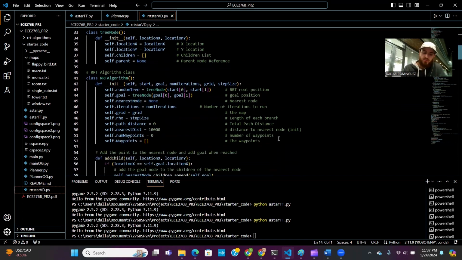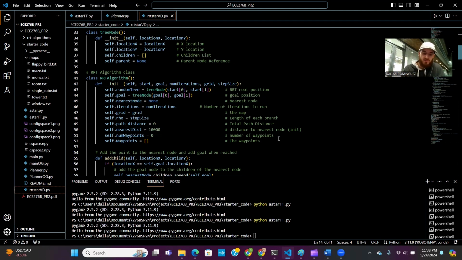Let's look at the RRT algorithm class, which implements the RRT algorithm for us. Some of the key data attributes include a random tree, which is the root node of the RRT tree. We have the goal, which is the goal node. We have the nearest node, which returns the node nearest to a sample point. We have the iterations, which is how many times you want to run the algorithm. We have a grid, which is the environment. We have a row, which is the step size that we take every time we branch out in RRT.